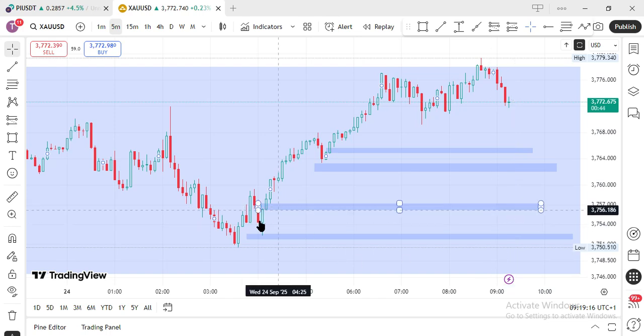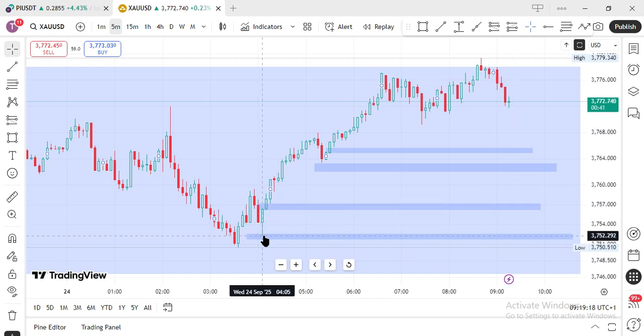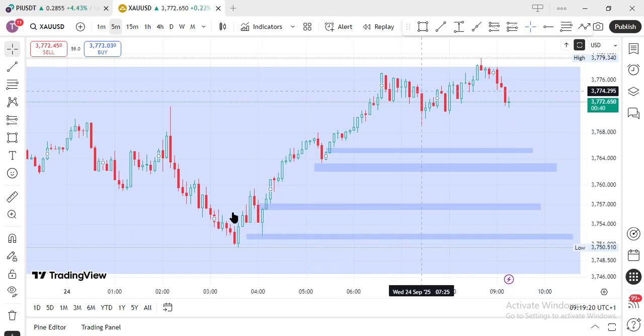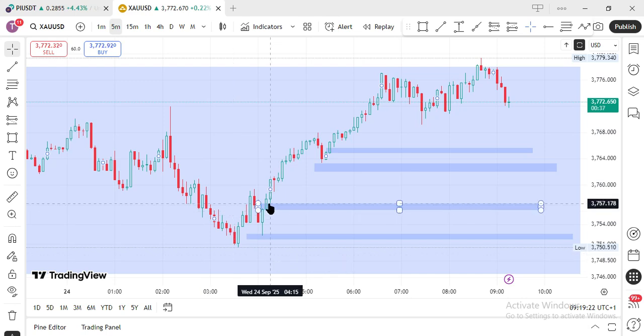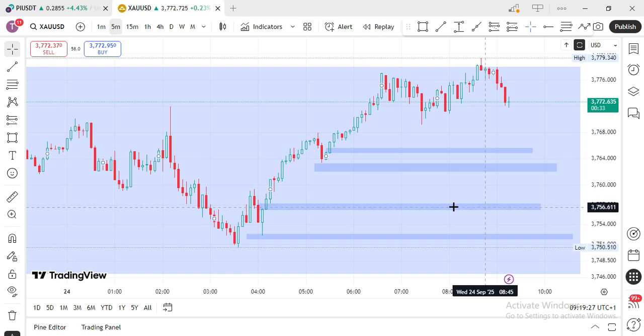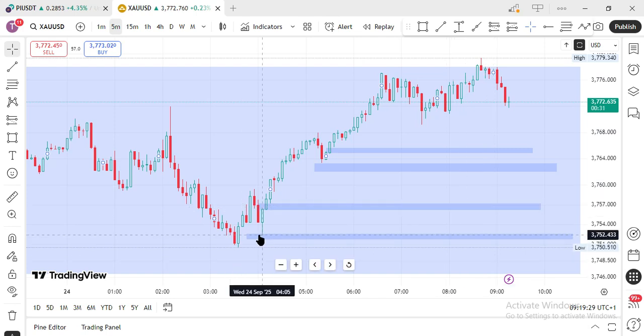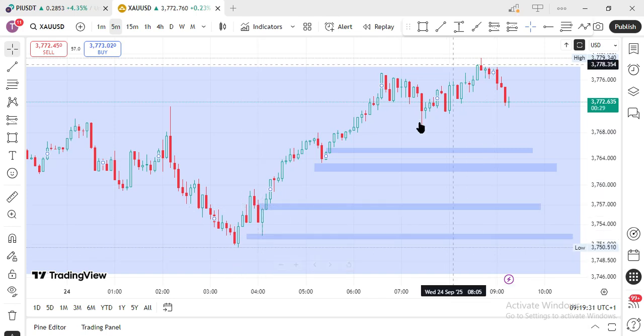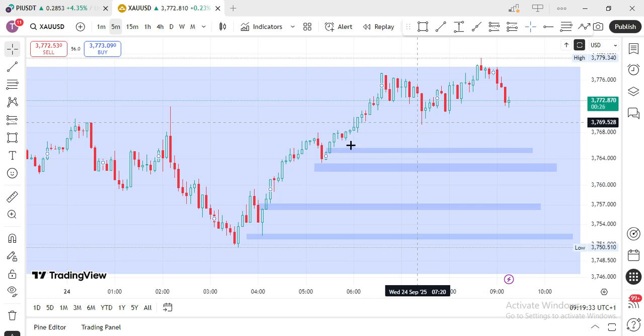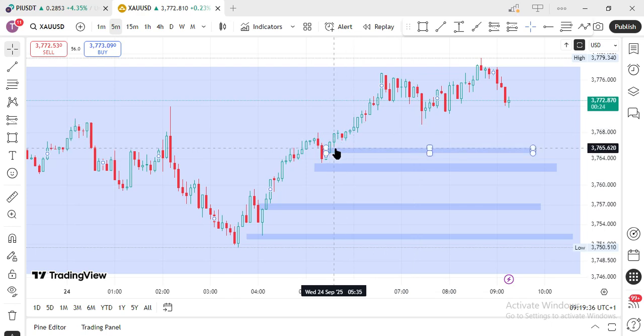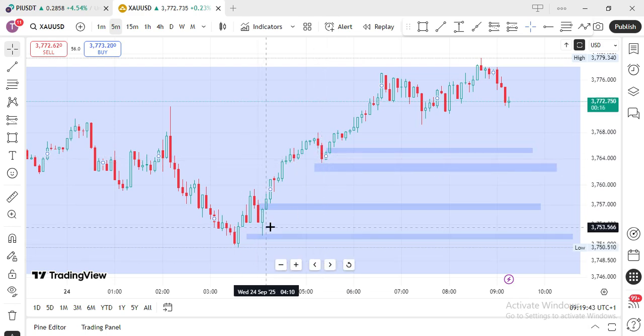Why? Because this was previous liquidity before an inducement. So technically, it's still possible to come back here. But know that if price comes to this one, it will be the fair value gap that will be holding price, while your stop loss will be under this liquidity because of this inducement. While in this case, this fair value gap will not hold. If price comes here, price will take out the liquidity generally, because taking out this liquidity here will not affect overall market movement, while taking out this liquidity here can affect overall market movement.